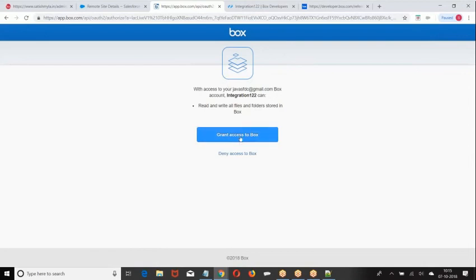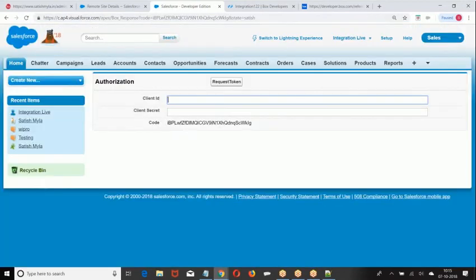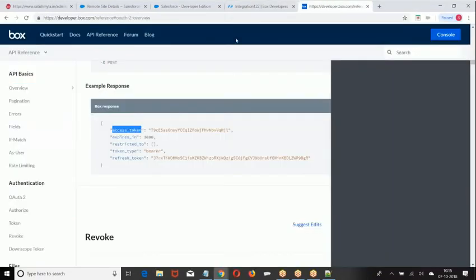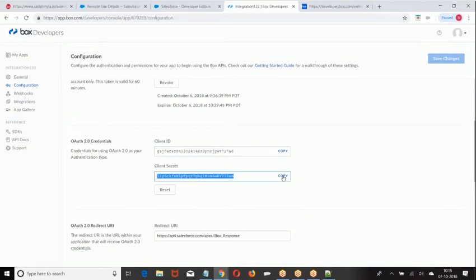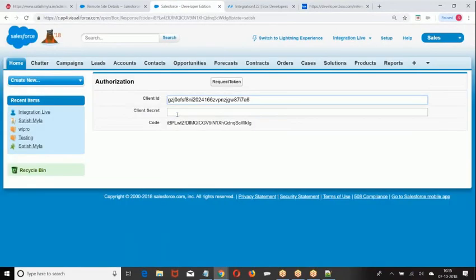When I requested the code, grant access, already I logged in, so it is not asking me the username and password. If you are not logged in, it will ask you for username and password. Client ID, client secret, request token. So you got the access token here. Once we got the access token, the process is the same, right? Requested the code, we received the code, requested the access token.